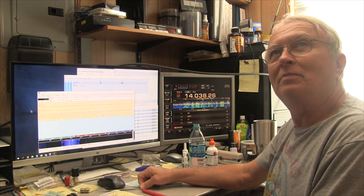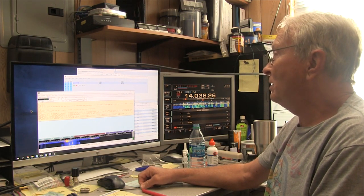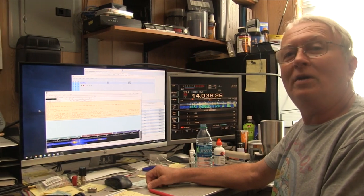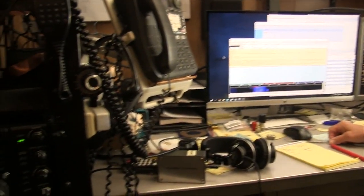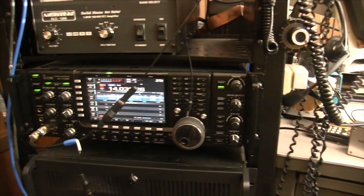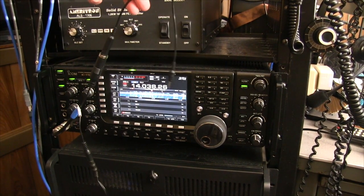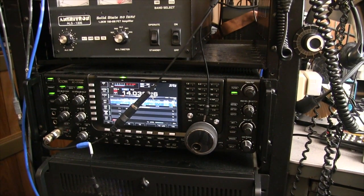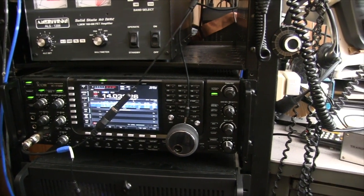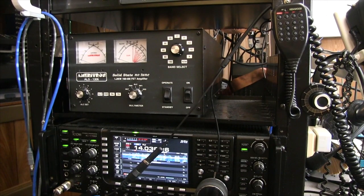Well, that's cool. It's kind of cheating, but we'll claim it. Yeah, we'll claim them, just like anything else we can get on the log there. So your rig over here, how many watts are you running on that? I'm running 150 watts. That's the IC7700. I got cables all strung into it so that I can do CW right now. I would like to run the item right above the rig, but since it's field day, I'm not running that.